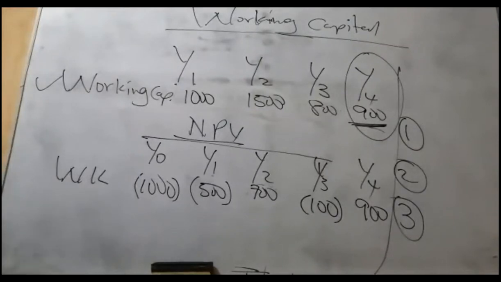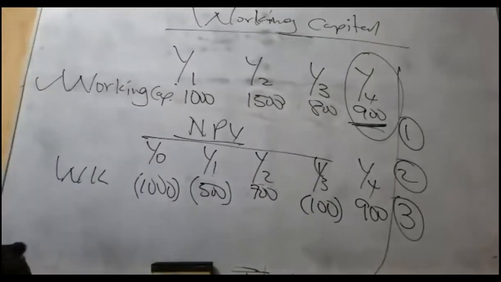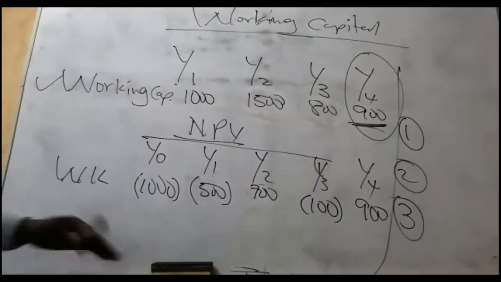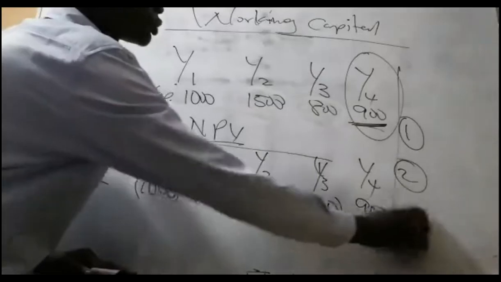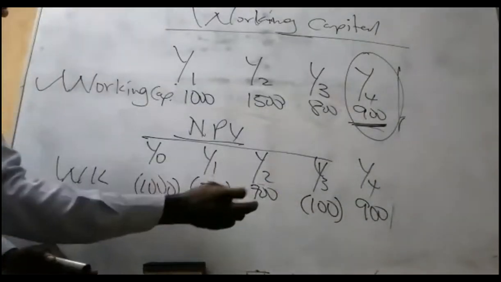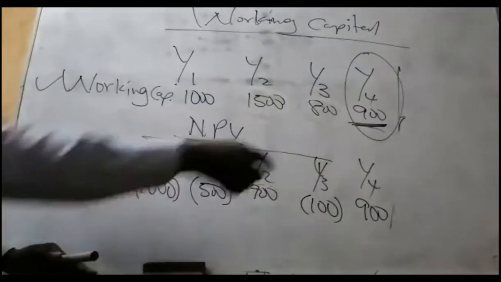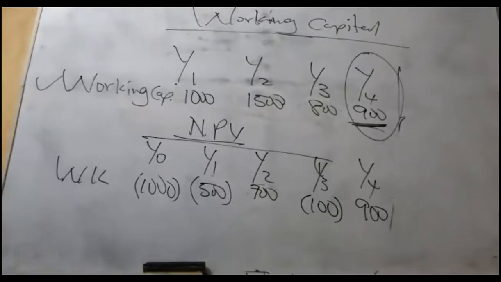Basically, that is the game. So we are done. But if you add all, it must be zero. That means it has been recouped or it has been cancelled. So you can try. Add all. So 1,000 plus 500 minus 1,000 minus 500 plus 700. In that order, if you add all, it must give you zero.